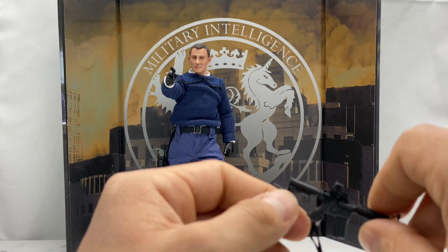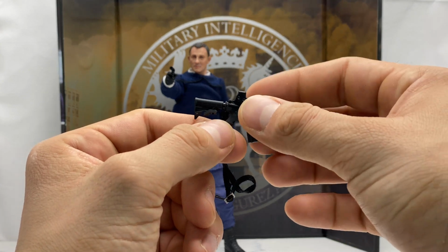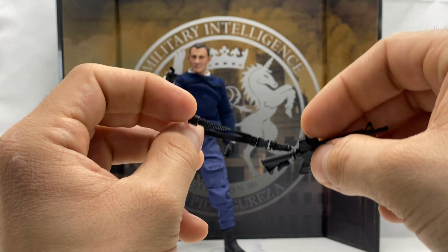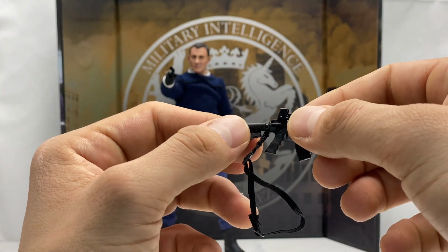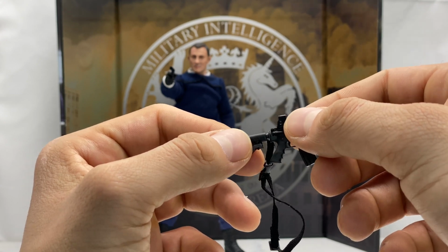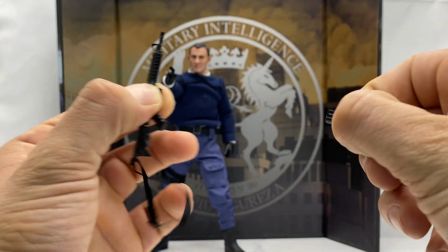You get that other one, and you do get this typical AR assault rifle. The cool thing about this one is it does come with this nice strap, so that you can put it around his head and shoulder, and it'll dangle the gun very coolly. The cool thing also is that the stock on this one does move back and forward, or forward and back. I don't know why I reversed those two. And the magazine as well is removable.